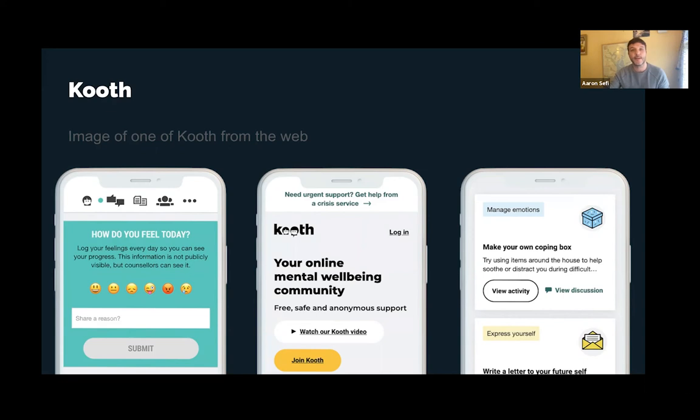In the early days, it was literally just finding the tools. So finding the ability to have a text-based chat conversation, the ability to have some forums, and the ability to have some content. And that was basically where Kooth was born. And then it really developed from early days of local authorities showing an interest and commissioning it, to then broadening out when a lot of the money moved across to CCGs for mental health. It was all about getting those engaged early and getting those gatekeepers, as Manjul was describing.